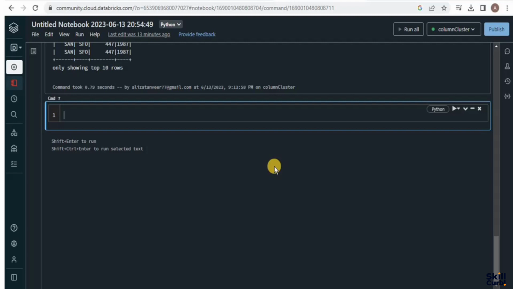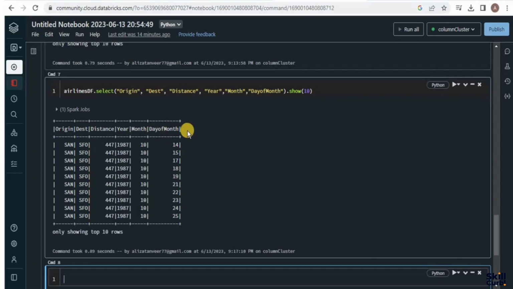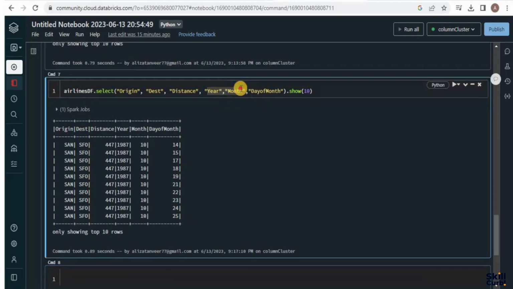Let's try to understand the first one. Let's assume I have this expression here. I am selecting three columns and I am using column string to reference the column. Let's execute it to see the output. In addition to all these columns, I want to add one more column for the flight day. I have three fields in the data frame for year, month, and day of the month. I want to combine these three fields and create a single field for the date of flight.